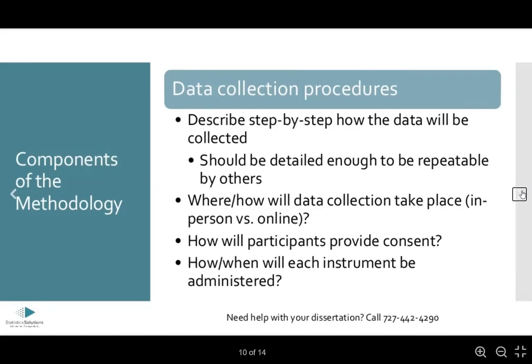Here you'll also want to talk about how and when each instrument is going to be administered. So again, if you're doing in person versus online, how and when will the process occur? In what order do you plan to present the instruments and things like that? And importantly, if you're doing something like a longitudinal study or repeated measures or a pre-post research study where participants are completing measurements at different time points, that's where this becomes very important. So you'll want to very clearly identify what instruments participants are taking at each time point.